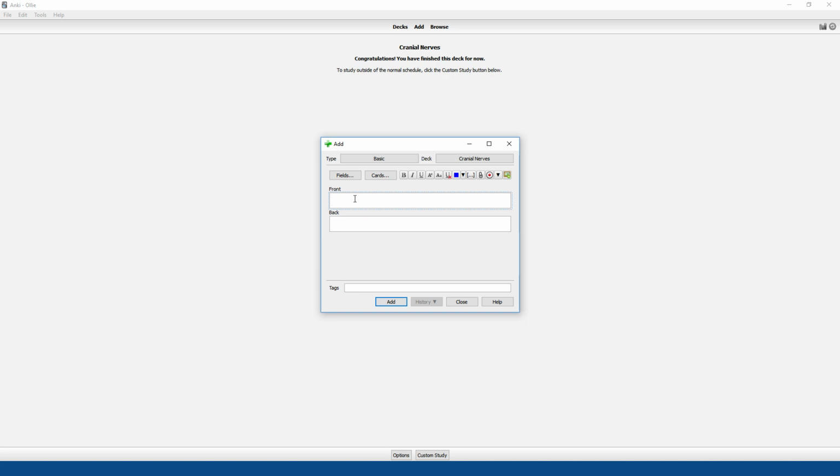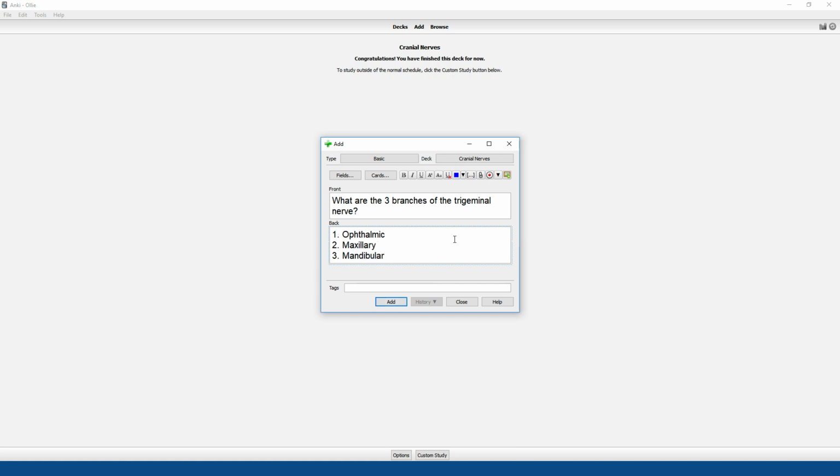So in the front box, we're going to put, what are the 3 branches of the trigeminal nerve, for example. And the 3 major branches, we go to the back and we're going to type in 1 ophthalmic, hopefully I've spelled that correctly. 2 is the maxillary and 3 is the mandibular.